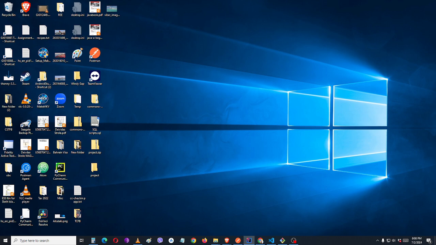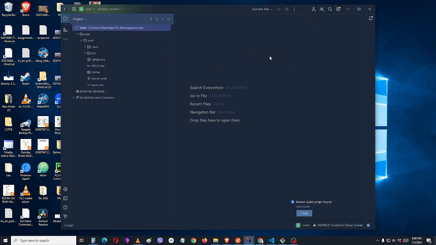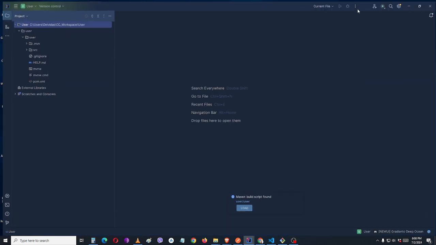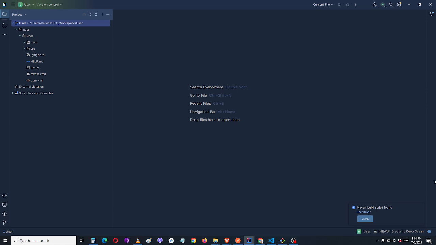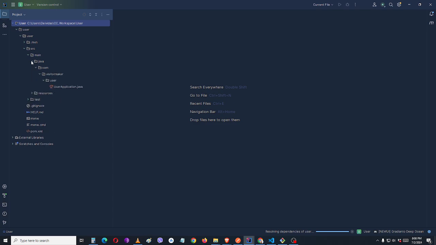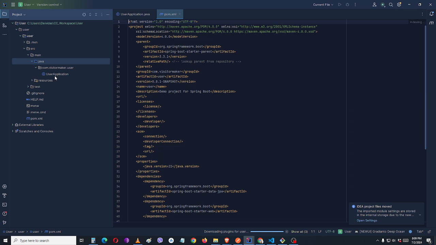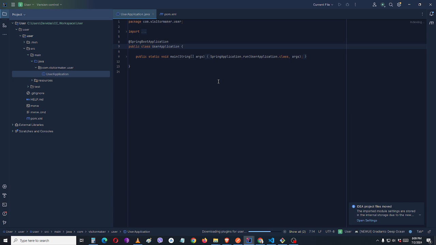Okay, what I'm doing, I'm importing user into IntelliJ, the development environment. I have two screens here. I opened file, opened user and clicked OK, so it uploaded all the code that was created by Spring. So these are the files that we have. This is the main file that starts everything. It's empty. Basically, it starts the other files that we're gonna create.